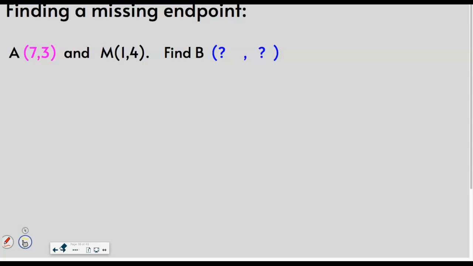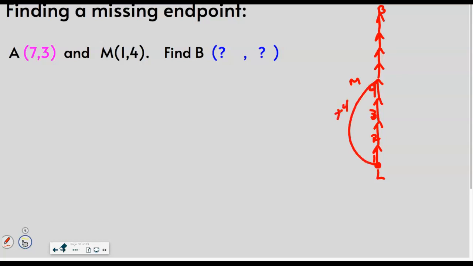All right, so the next kind is, well, what if they give you a midpoint? Well, in class, what I did is I said, if I have to take 4 steps forward to get to the middle of your row, how would I get to the back of the room? If it takes me 4 steps to get to the middle, it's going to take me 4 more to get to the back. So to get to the middle, I go forward 4. Then I go forward 4 more to get to the other side.